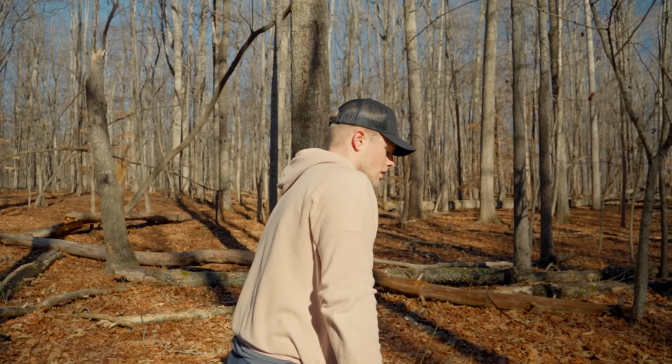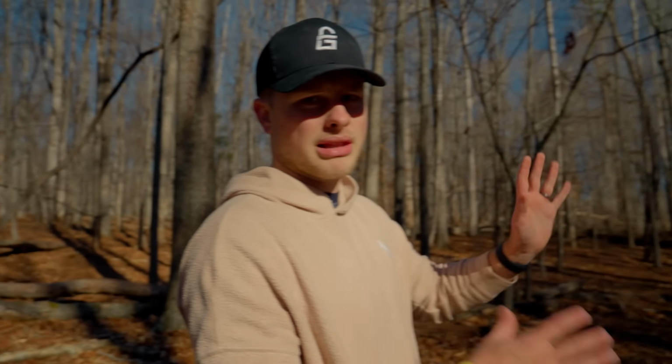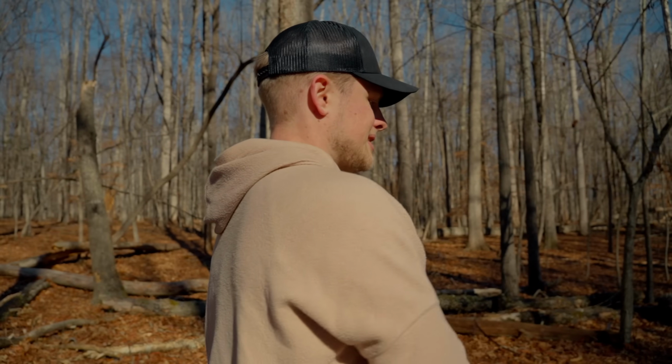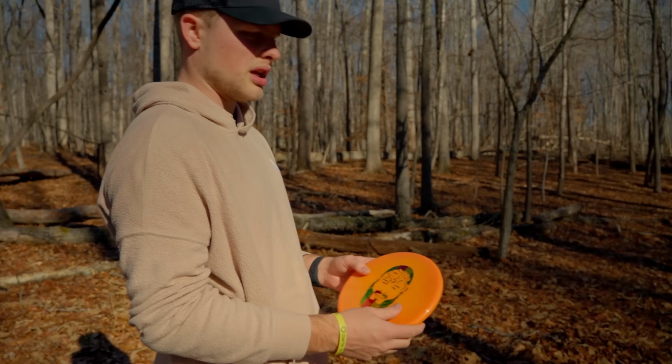Yeah, so my options are I could throw the upshot from here. It's wide open. Probably going to do that. Because if I take it 200 feet on my line, or up to 200 feet, it's going to be kind of into the woods. And that might be okay up there. But I'm going to say once I pick up the disc, I've decided I'm going to play it that way. So I'm going to just throw my upshot. I'm going to throw a Shaman here. All right. Ooh. Yeah, this one's pretty neat.